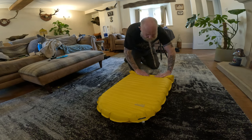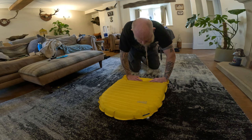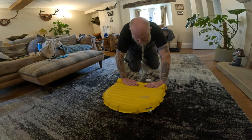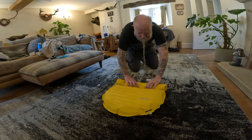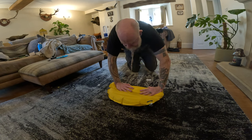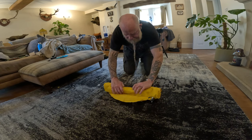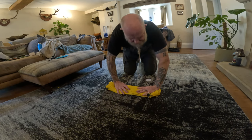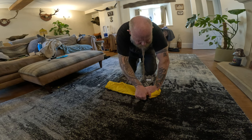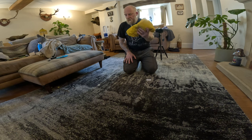I've never had that with an air bed before - and it stays inflated all night, even if I sit on it. Really impressed with this bit of kit. It's about 4cm thick so it's quite thick - a nice bit of luxury. It's all about comfort. I'm at an age now where I'm happy carrying a bit of extra weight for a bit more comfort. So that is now sealed - you can turn the valve back to the horizontal position and do it up. That packs down really small into your rucksack.